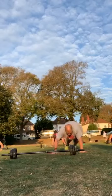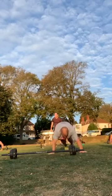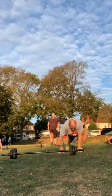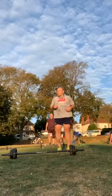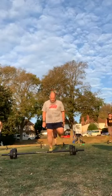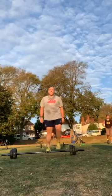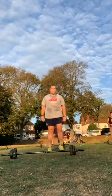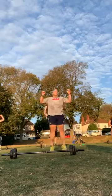Okay, 6 times and then back to running on the spot. That's good. Running on the spot. And then back into heel flicks. This time all the way up. And then jumping jacks, pushing the hands up in the air this time. So shoulder press with the arms as you do your jumping jacks.